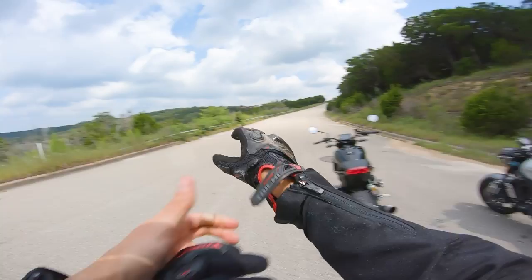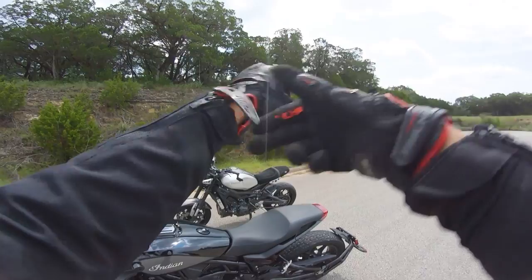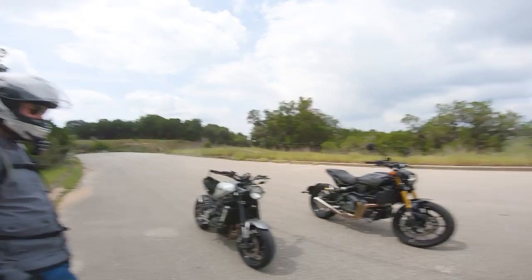Folks, here we are out on location about to ride these two machines. Both poor handling funky motorcycles for different reasons, but both quite a bit of fun. So Mr. Spider over here rode in on the XSR900. This is Whitney's bike, as you guys know. And I rode in on the FTR1200, our giveaway bike. And so now we're actually going to swap it. I'm going to start on the XSR. You're going to start on the FTR, which you've not ridden yet before.